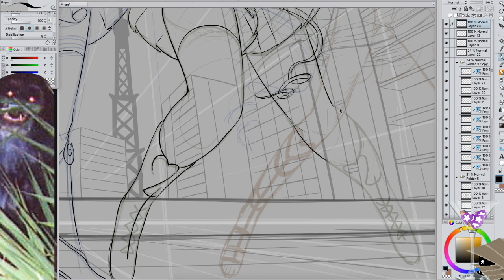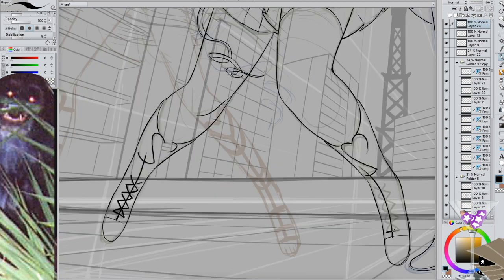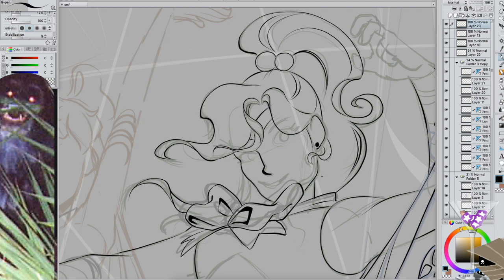That just looks a bit off to me, so I wanted to make it more of an emerald green, and that actually helped a lot because it brings it more towards that sort of weird tealy colour that you get in a lot of 90s things. I did try very hard to make this look very 90s as well, but we'll get to that with the colours. Anyway, lots of lines.